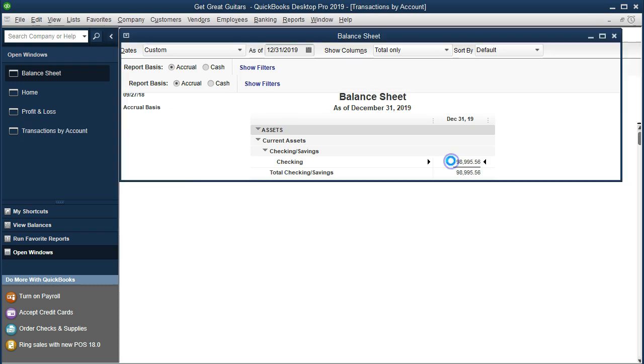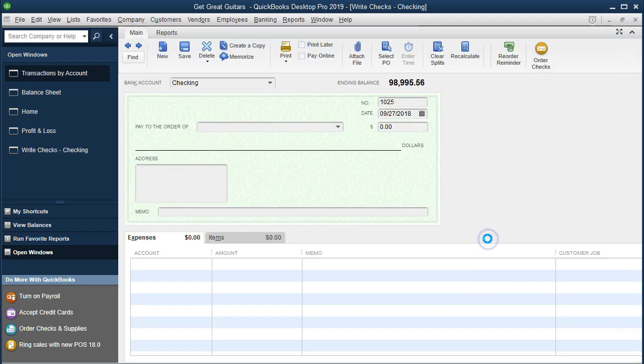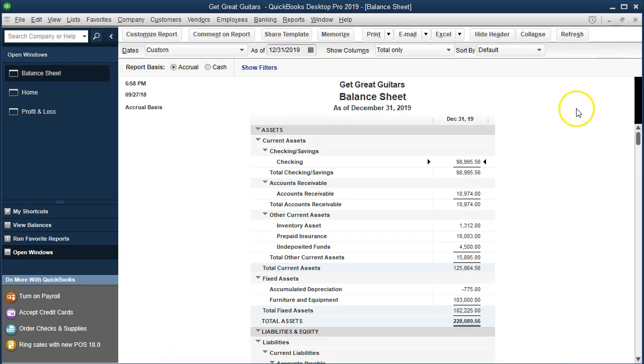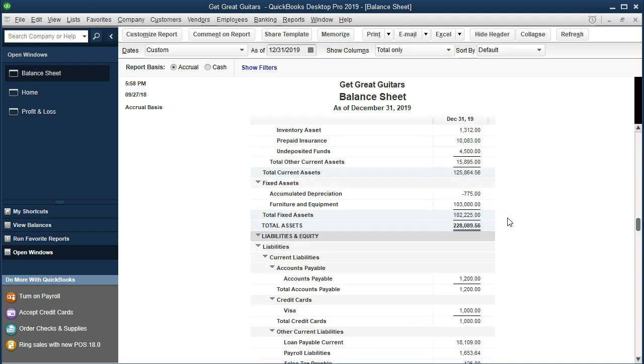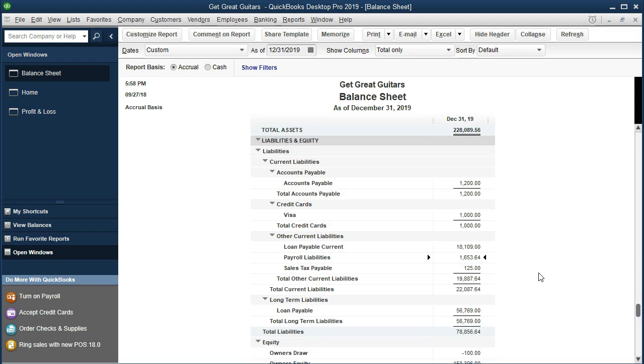So if we double click on that and we scroll down, you're going to have a liability check. So here's a liability check that we made to pay the liability. And again, it's just a check, but it went through their special little system, and they label it differently as a liability check. So if we double click on it, it's still just a check here, but it went through as a liability check. So we're going to close this back out, close this back out. The other side of the check went to the payroll liabilities, which we owed. We accumulated those. Those were increased when we processed the payroll.